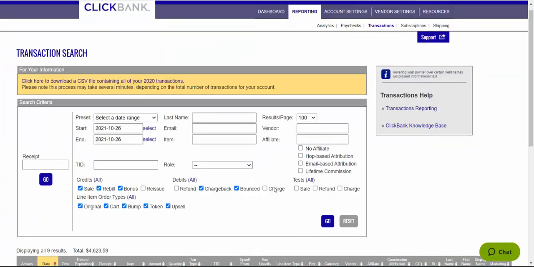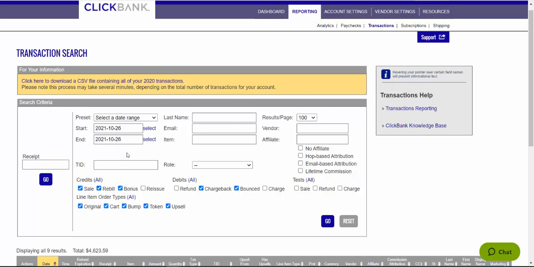I'm going to share with you exactly how I made $4,623 with ClickBank affiliate marketing. Affiliate marketing is a really powerful way to make money online. You can literally sell other people's products, you can get your own affiliate link, and you can start promoting that link with a specific traffic source and start earning big affiliate commissions like myself.